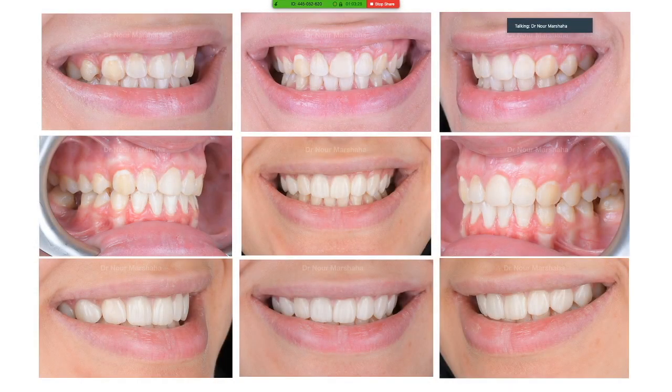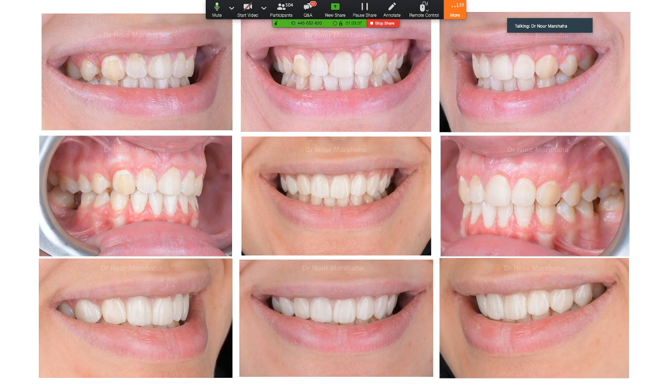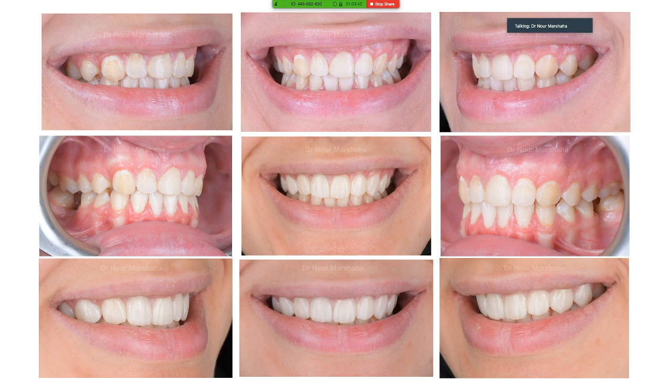Okay, this case too, missing her central 11, okay, when she was a child, and she did ortho treatment, and they put the lateral in the central place and changed the appearance of her smile. She's 29 years old. She will marry after a while, so she said, I want to change my smile and please try to make it natural.